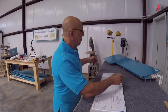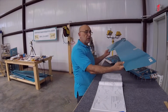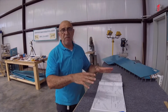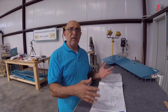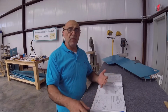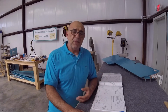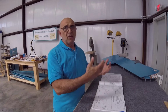I'm just gonna have that on Cleveland, and I'm gonna do these. I'm gonna start by deburring them and scuffing them really good, and then marking them for the holes that are not going to be dimpled. Then dimple them, degrease them, and prime them, and I will set it aside. Then I'll move on to the next part.